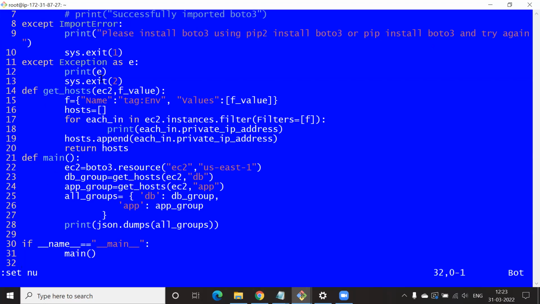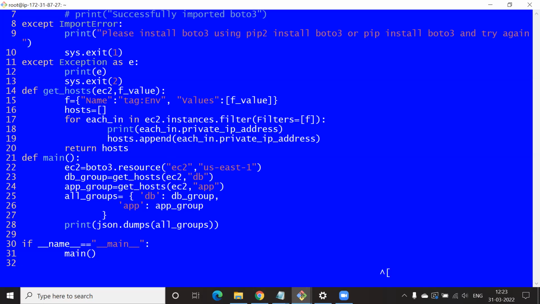Okay, let's see where is line 19. It's finding it. Host.append. Ah, okay. We need to give it a tab at host.append. That is in the scope of the for loop, I think. Okay, now each in is in a local scope.